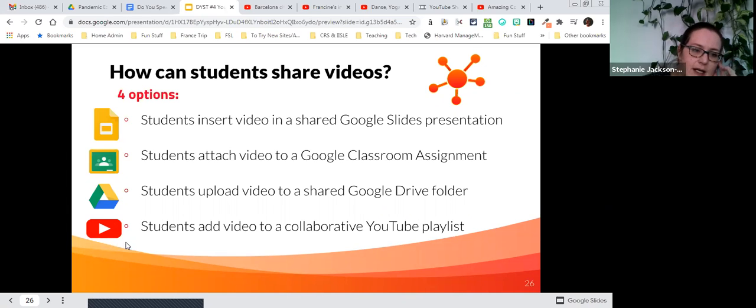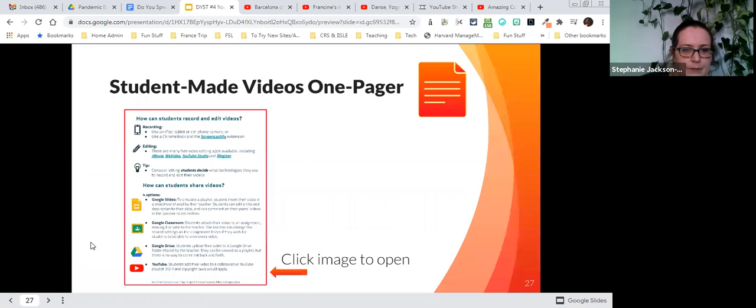And you just need to make sure that you've got informed consent. So make sure that your FOIP, your Freedom of Information and Privacy, that you've got informed consent with your parents, and check whatever your local laws regarding that information privacy is. There's a little one pager there. So if you want a little cheat sheet, then go into the presentation, you can get that one pager.